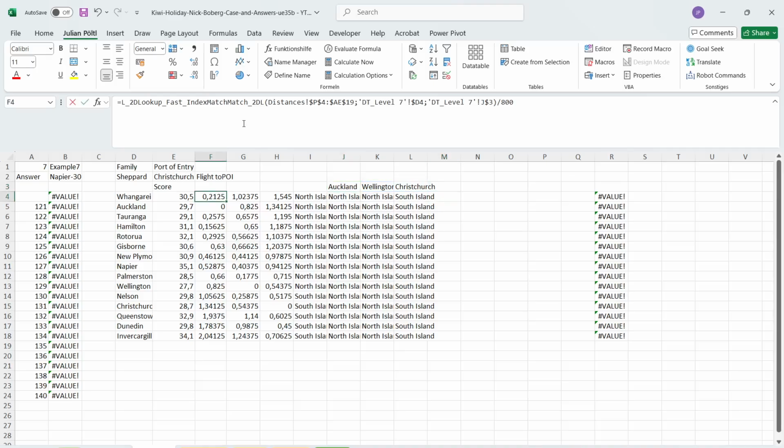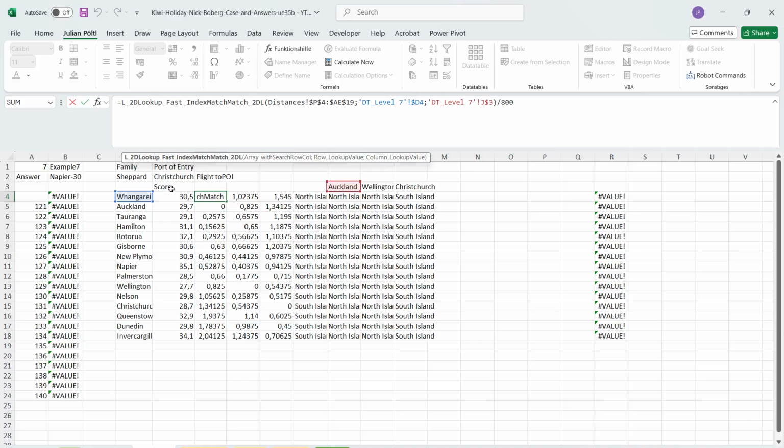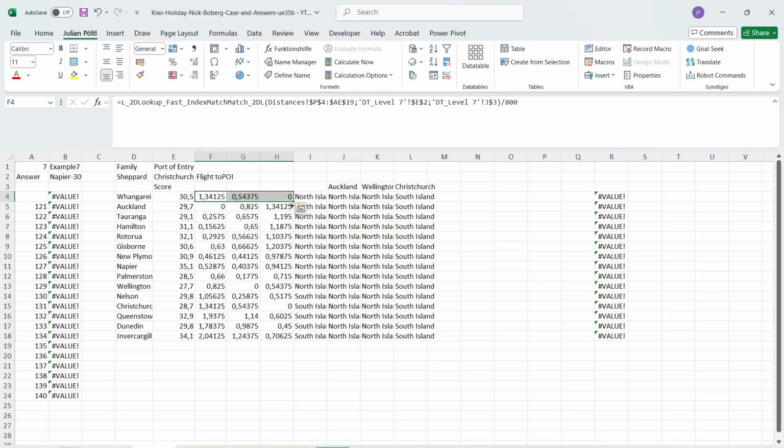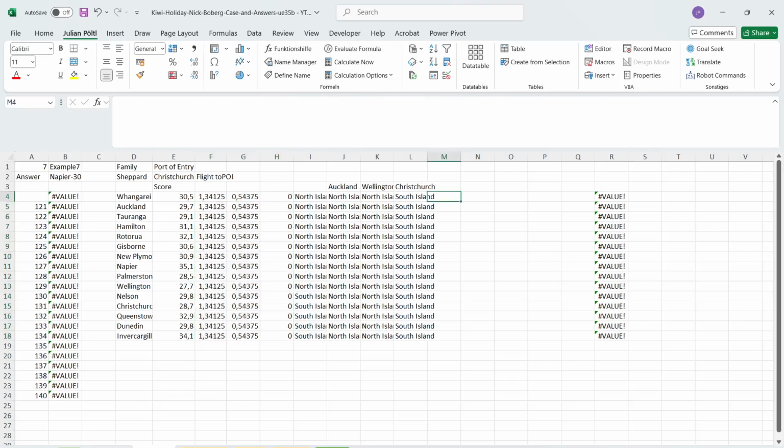Oh, but is this... that's silly. I need to have the flight time from Christchurch to Auckland. No. Of course. Yes, makes sense. I could have done this more efficiently.